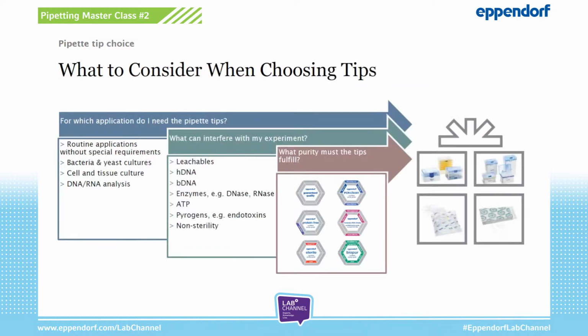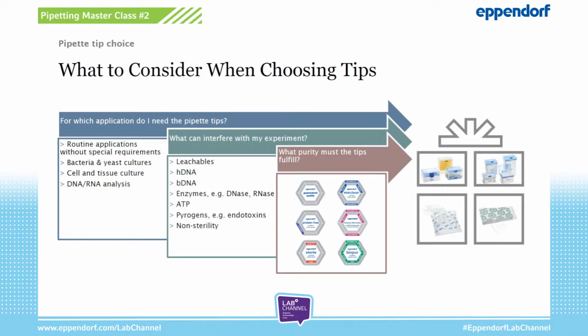So when selecting pipette tips for air cushion pipettes, you are often faced with a difficult choice. There are different tips without and with a filter in different purities and then also in different packaging units. Usually the packaging unit will be determined by the purity you need for your experiment. So take a look at what you need the pipette tips for. If they are for a routine application that requires clean but not sterile tips, bulk tips will certainly be sufficient.